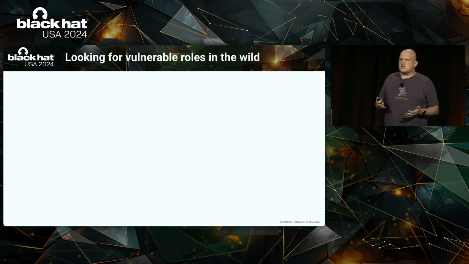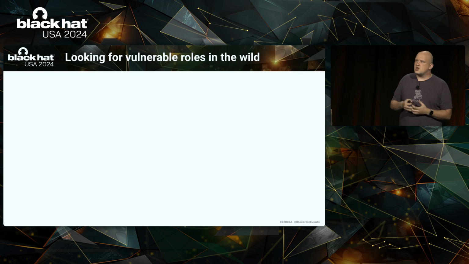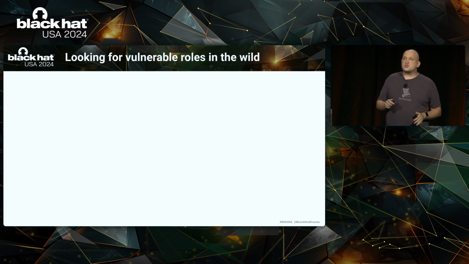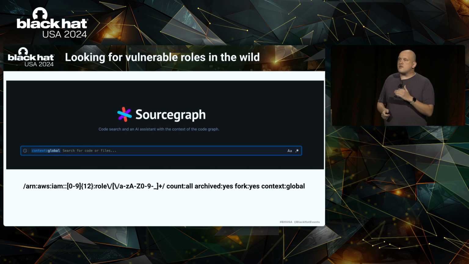See, earlier this year, when we noticed this potential misconfiguration in Cognito, one of the first questions we had was, OK, cool. I wonder how common this misconfiguration is. And because it can be used for initial access, literally just like assume rolling into victim accounts, we wanted to know if we could use publicly available data to find vulnerable roles and notify their owners so that they could be fixed. To do this, we used a tool called SourceGraph, one of the free features of which is essentially a Google search, but for public GitHub repos.